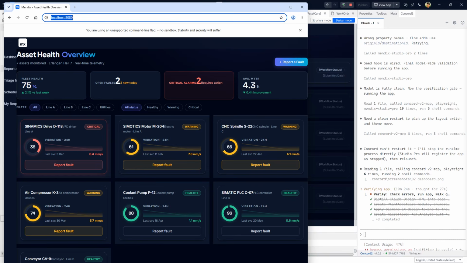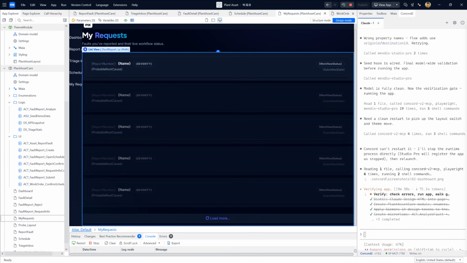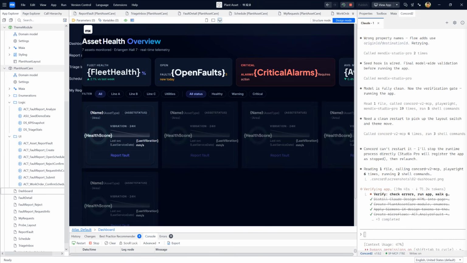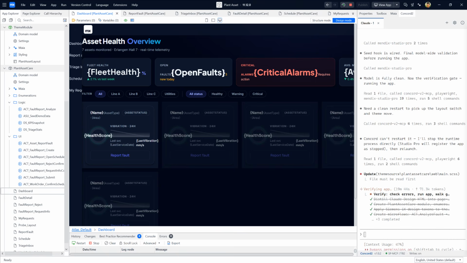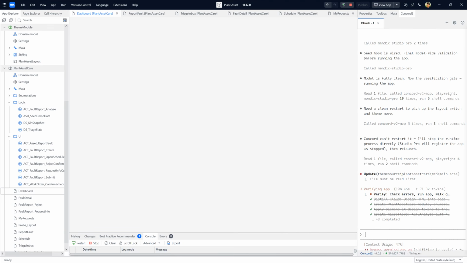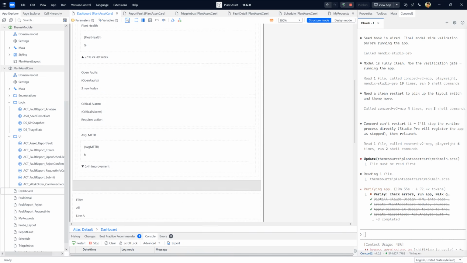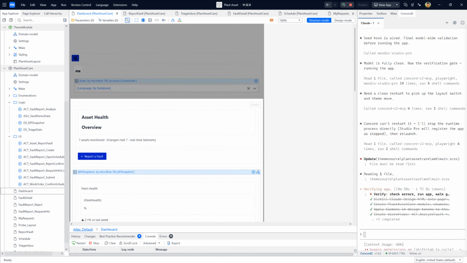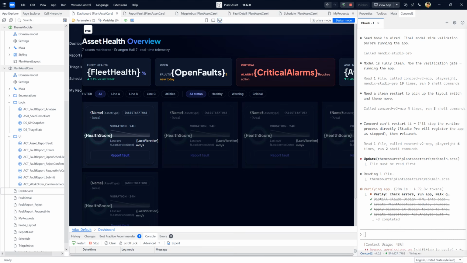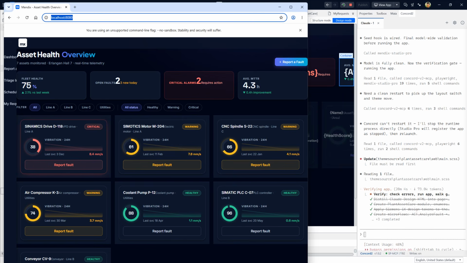Sorry, the Playwright screen was minimized. I put it in. This is Playwright. This is part of the Mendix app. And this is the Mendix app. And here we could probably find that dashboard. Let me see if I can find the dashboard and show you. It's formatting it, and just to show you, let me see if I can open it up. Here's the app, these are the dashboards that have been built, and it's putting in all the cascading style sheets and doing everything to make it look as close to the design as possible.